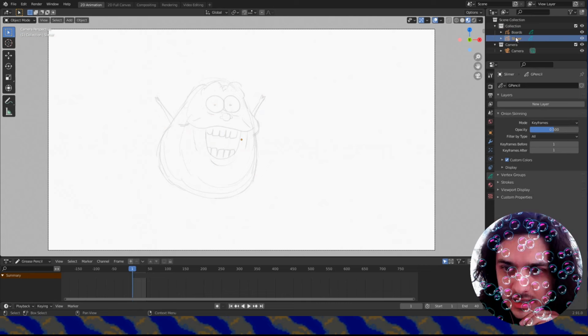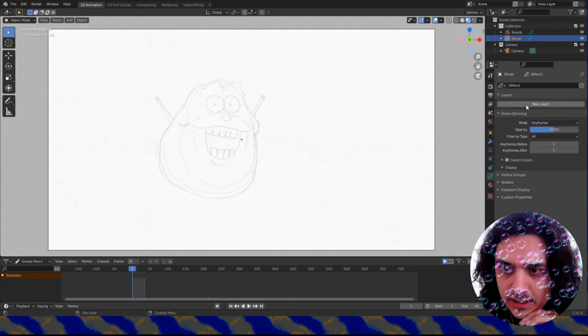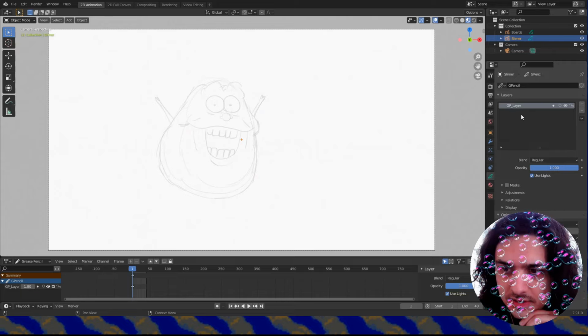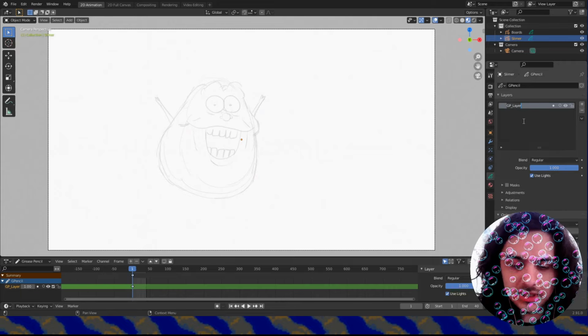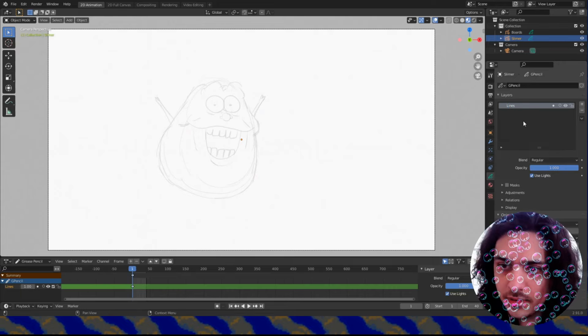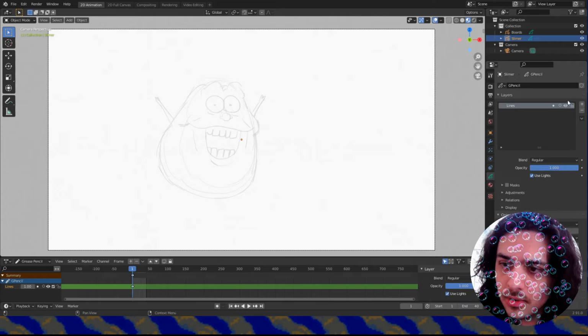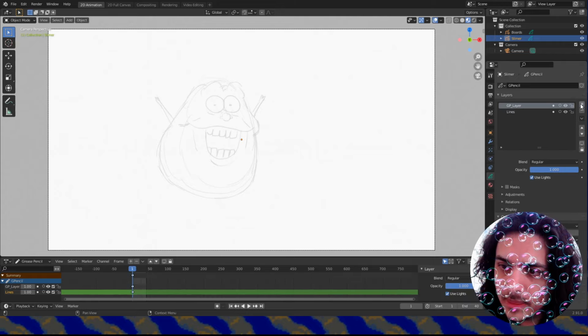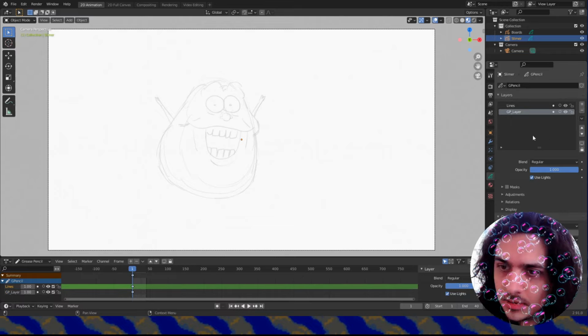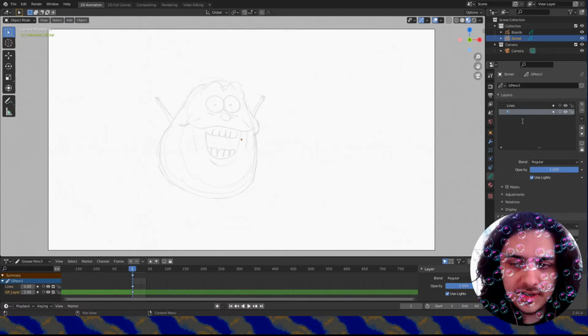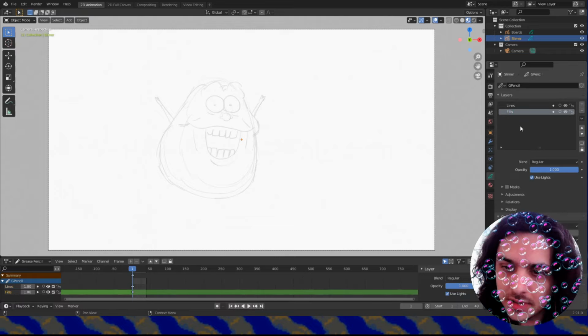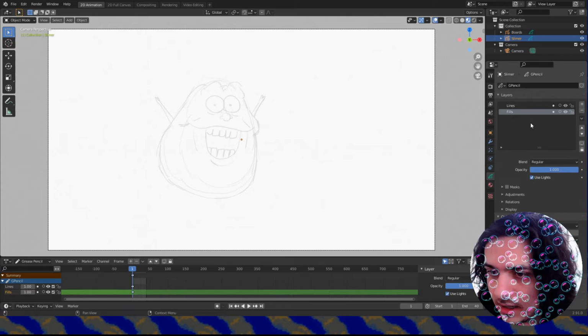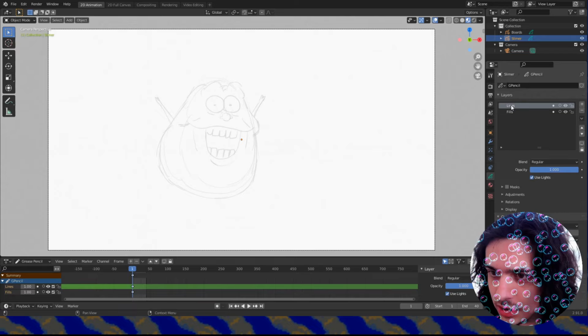So now we've got Slimer selected, and we're going to add some new layers. So we've added this first layer. Let's rename this to lines or whatever you want to call it. It's the line art. And then we're going to add another layer. We're going to move it down. We're going to call this something like fills. This is where we'll put the fills underneath the lines. And this should be good.